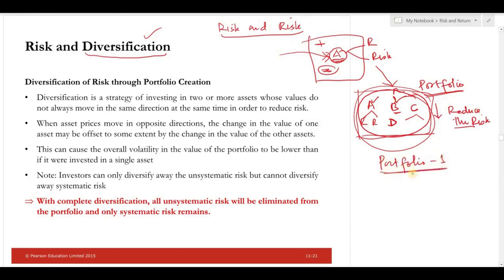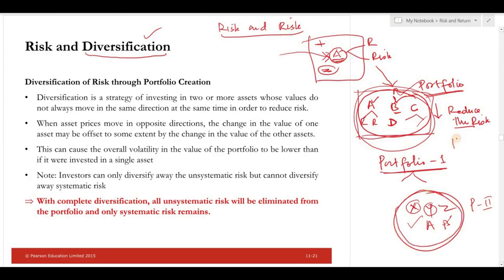So can I ask whether this portfolio also has its own risk or return? This is one portfolio. Again, there is another portfolio, for instance, we have X, Y, Z, A, B. So this is portfolio number 2. Maybe this portfolio is more risky than this portfolio, or this one is more risky than that one, right? We only know the risk and return of each security, but we can also calculate the risk and return of every portfolio. Now we are talking about the return of the portfolio and the risk of the portfolio, because not all portfolios are equal, just like not all securities are equal in terms of risk and return.